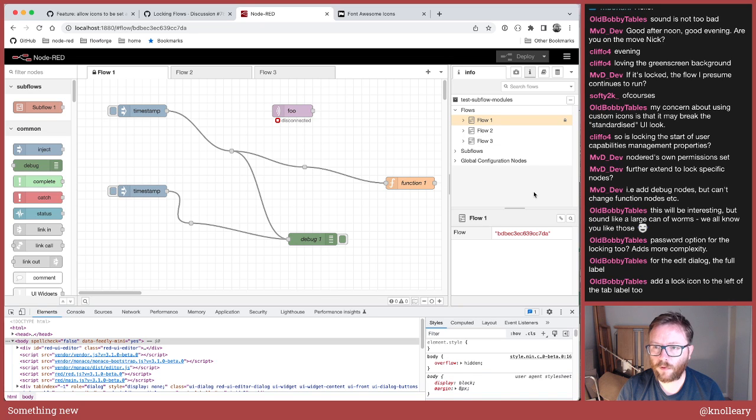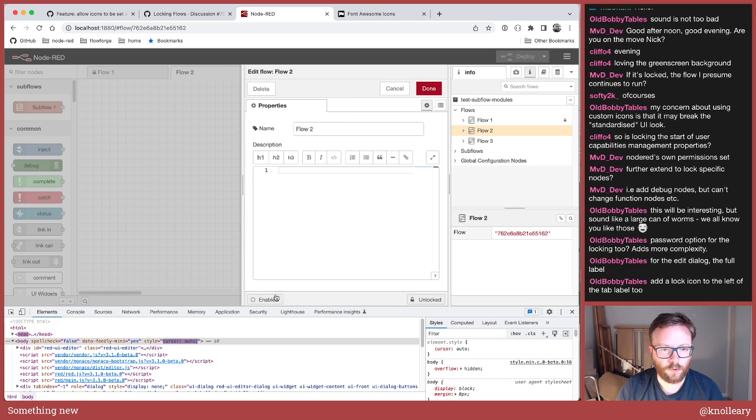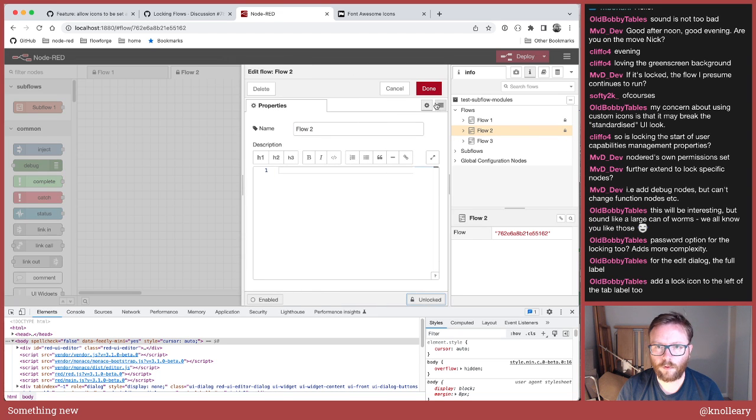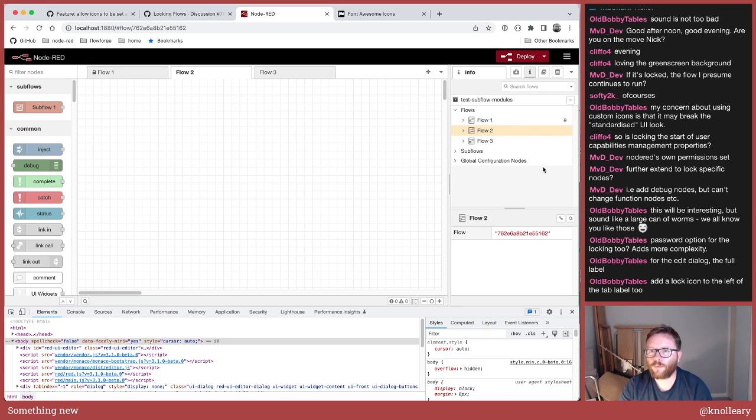Cool, so look, it's working. Look how flow 1 has got the padlock icon, none of the others have. As I hover over, notice they show the icon, and then I can click it. Oh, okay, I've written no code to deal with clicking it to do anything. If I come up here and lock flow 2, it got the padlock. And if I come up here and unlock it, hit done, the padlock goes. Cool. That's working so far.